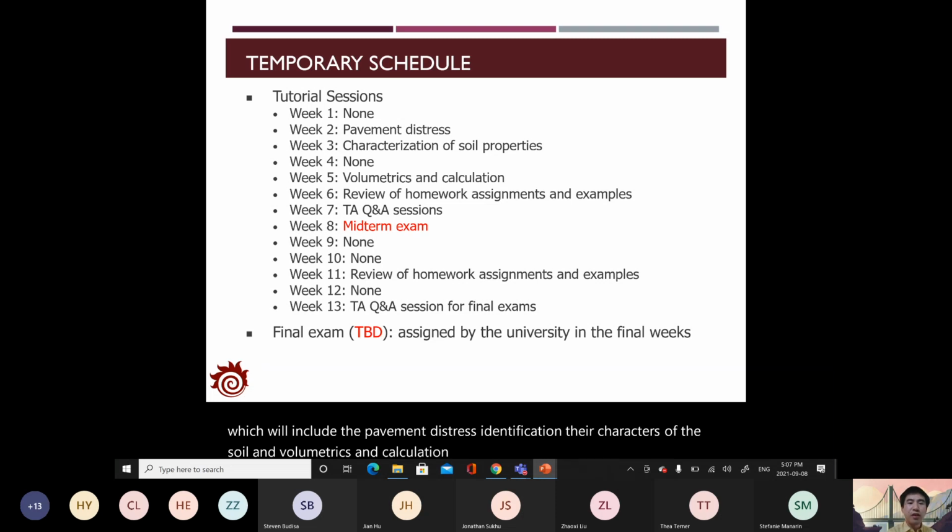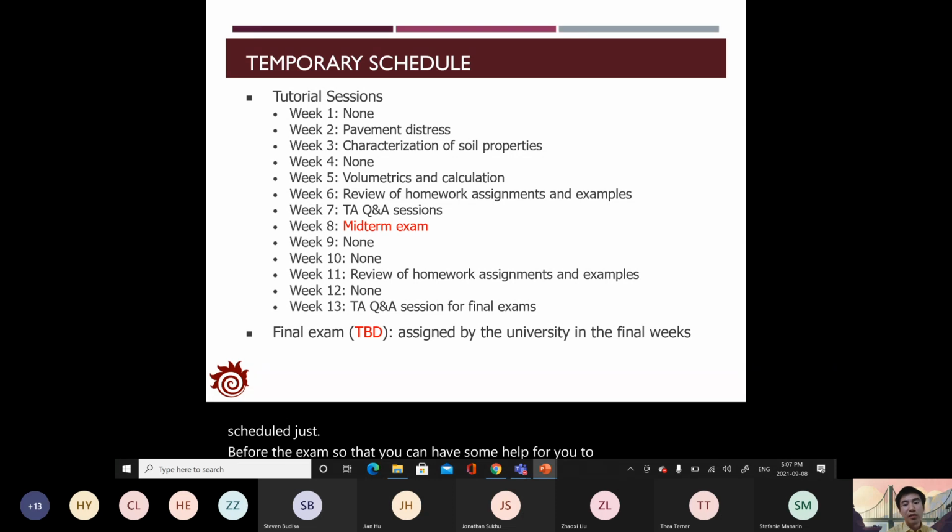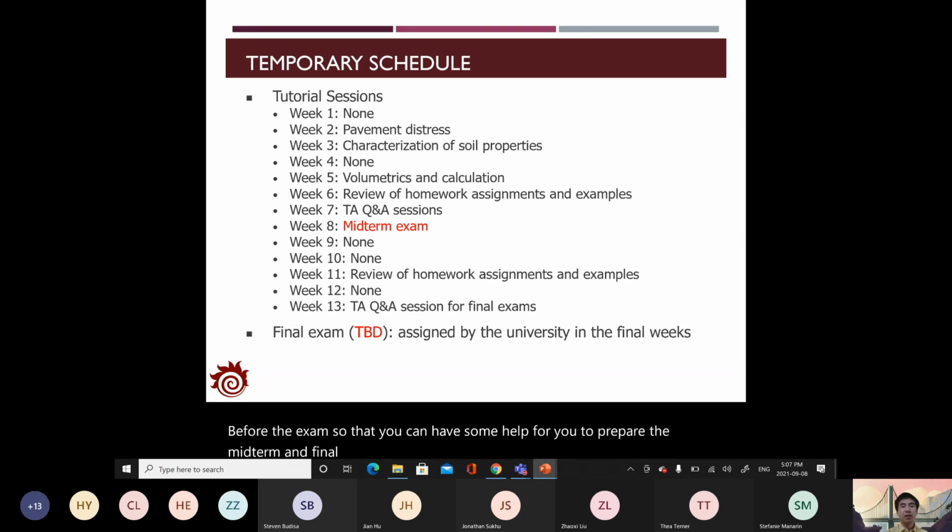And after week 5, we will have 4 review sessions and Q&A sessions. The Q&A session will generally be scheduled just before the exam, so that you can have some help to prepare for the midterm and final exams.